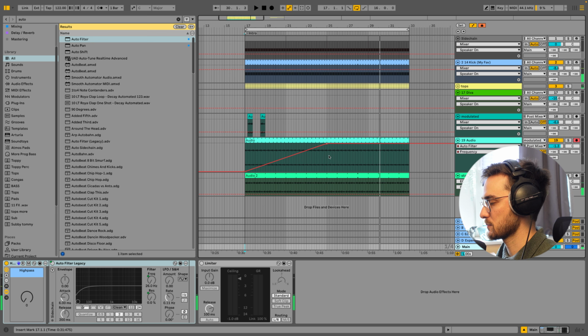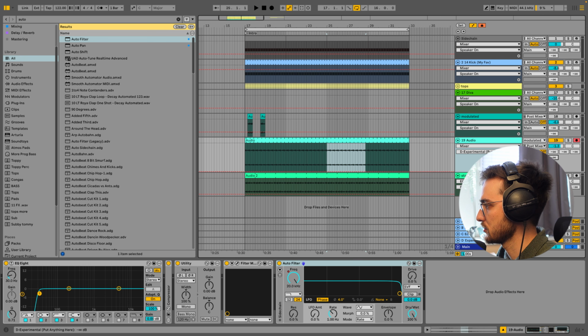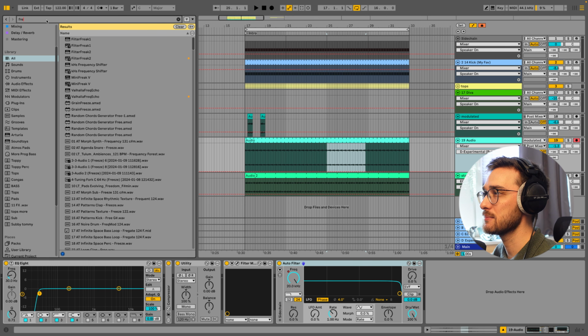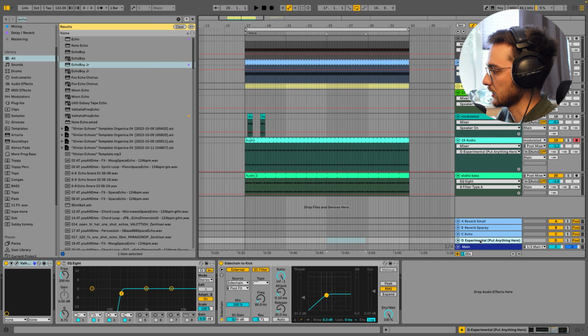Cool. But in this particular section, I feel like it's a little static still, and that's where I use creative effects. My favorite one to use is Valhalla Frequency Echo, and I know I'm going a little deep right now, and I will keep this short. Frequency Echo, where is it? Actually, I have one on my send over here, so I'll just use it here.